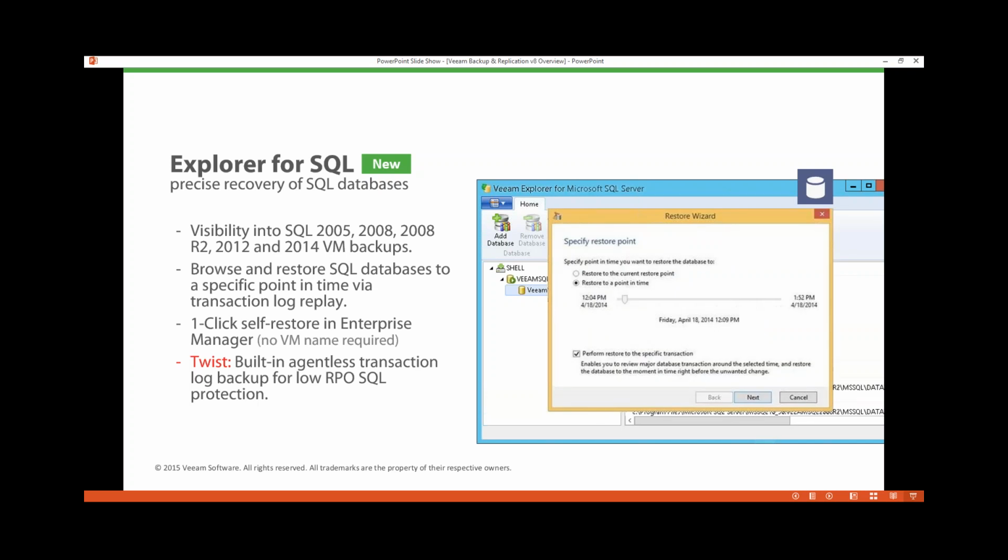So I can just scroll back and forth and select the appropriate minutes that you need. So we're going to use the appropriate point, which is the native point for restore of the backup archive, and then we can just replay your log transactions to give you a required state of your SQL database or databases. This is something new to V8.